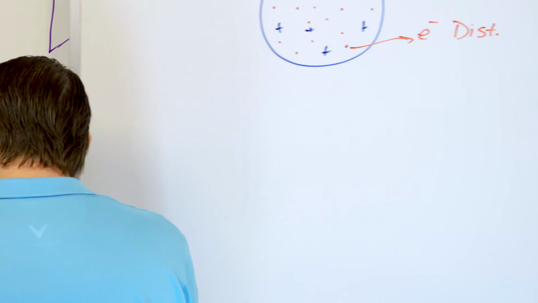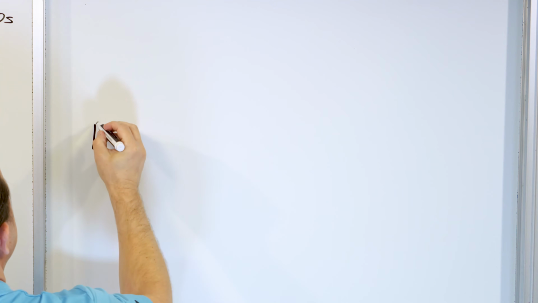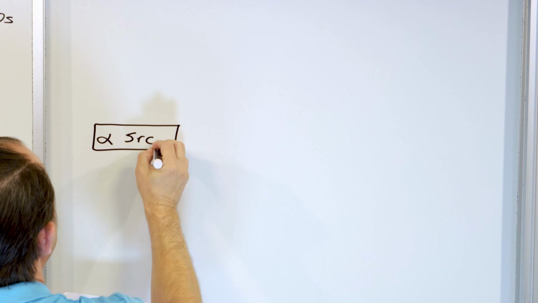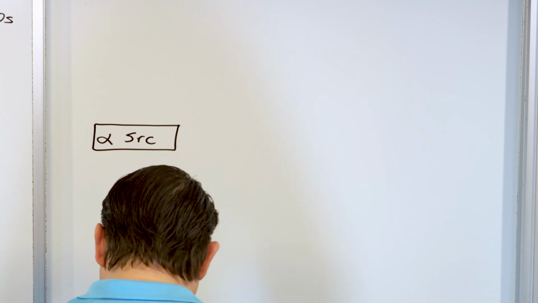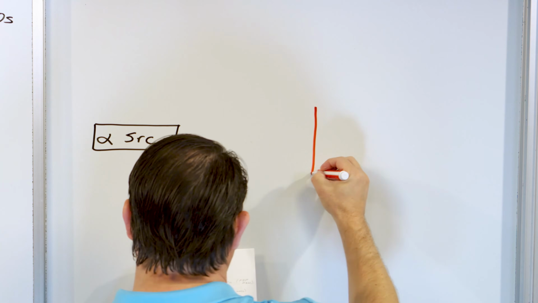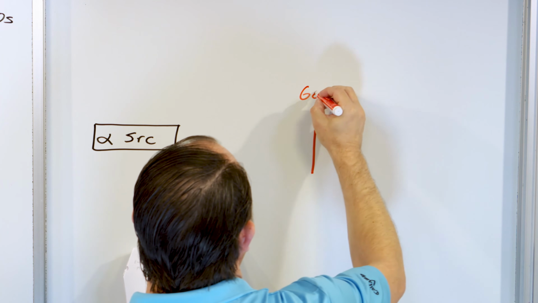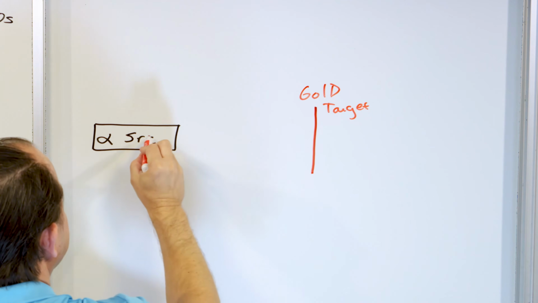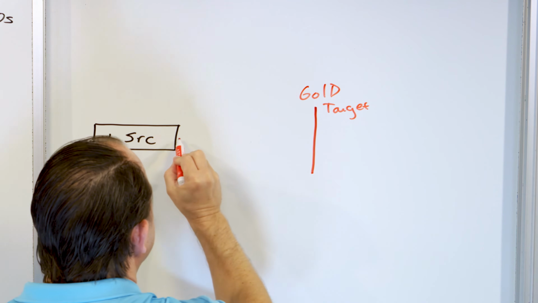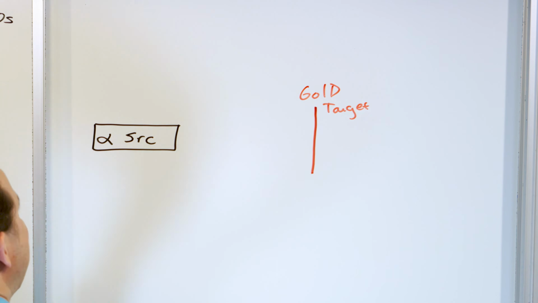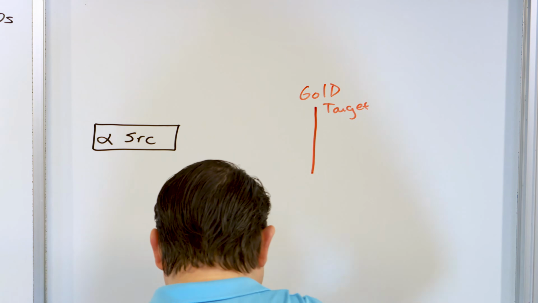So what they did is they constructed an experiment. They come over here and say, all right, this is an alpha particle source. It's like a little gun, essentially. And then what we have is a target. So I'm going to put a target right here, and I'm going to say gold target. And basically these alpha particles are going to collide with the atoms that are inside of the gold target. And then we have a detector, which I'll change colors for.